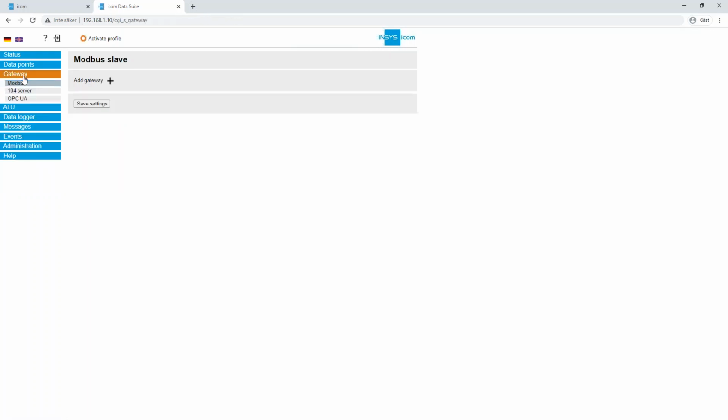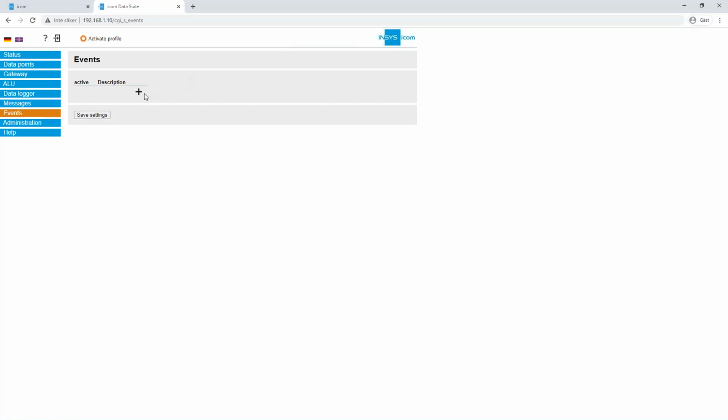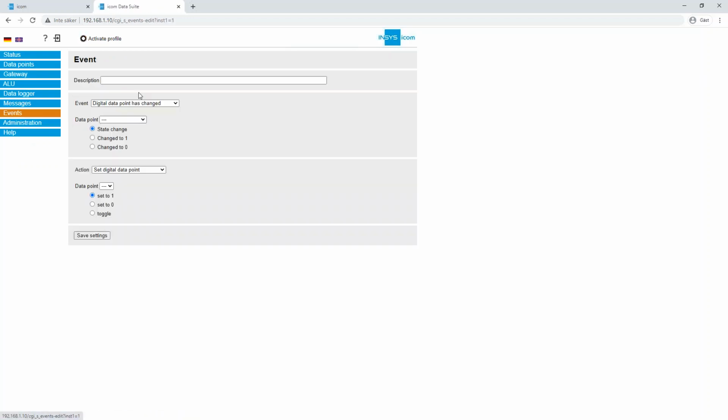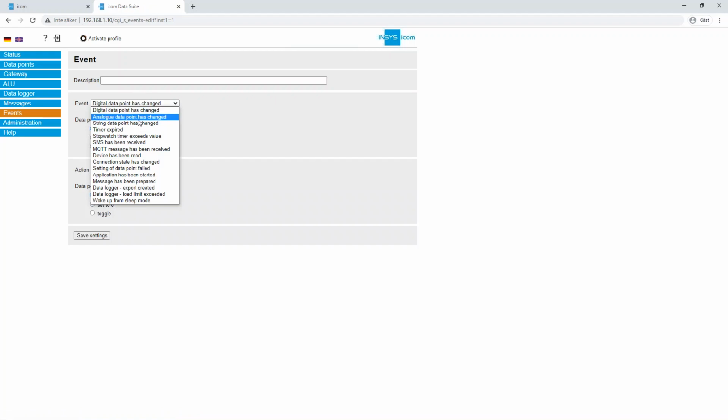You also have the gateway functionality if you want to connect between the different protocols. You can create events depending on what you want to do. You have a lot of different events there.